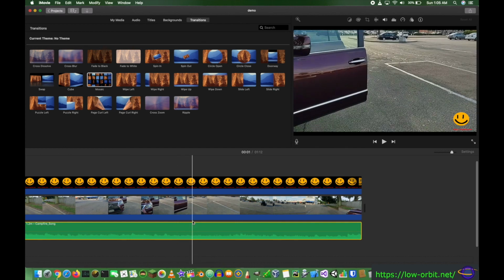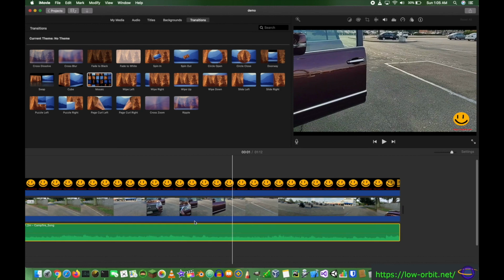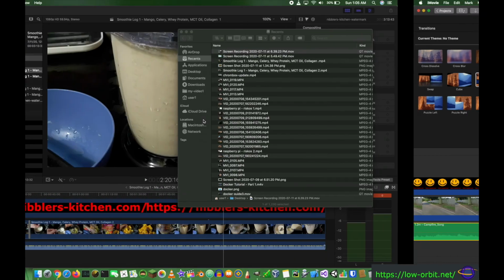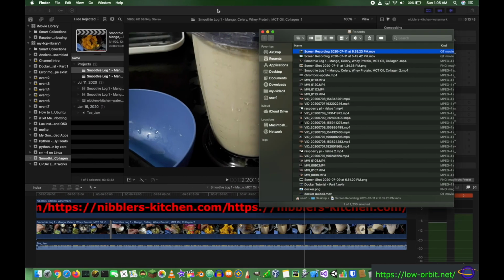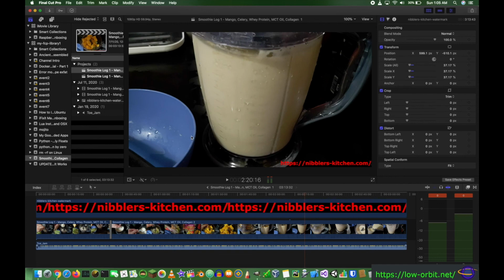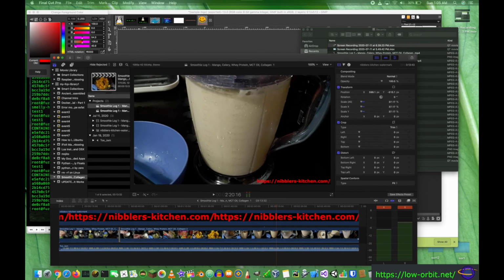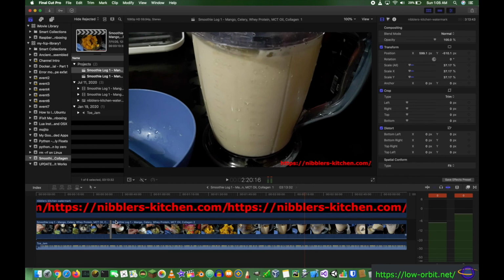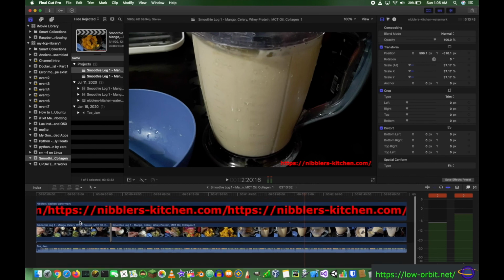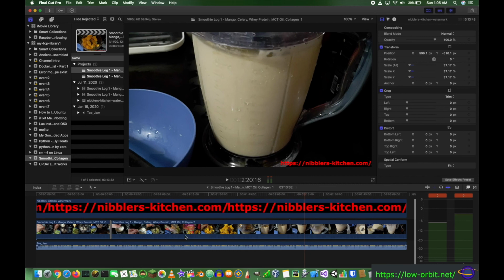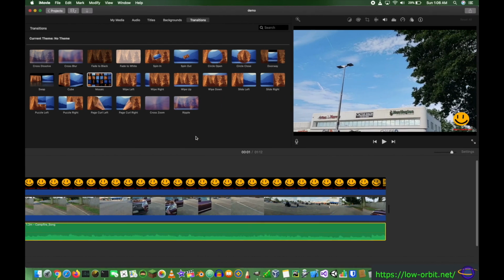Let's take a quick look over at Final Cut Pro. Let's see here. So I actually have Final Cut Pro open over here on this other desktop. So this is laid out a little bit differently. The tracks are different. Yeah, this one's not a terribly elaborate video, but we don't need to go over that. Maybe I'll do that in a future video.